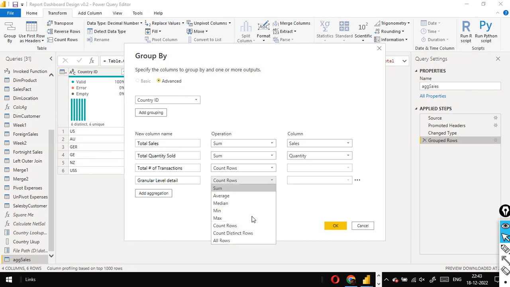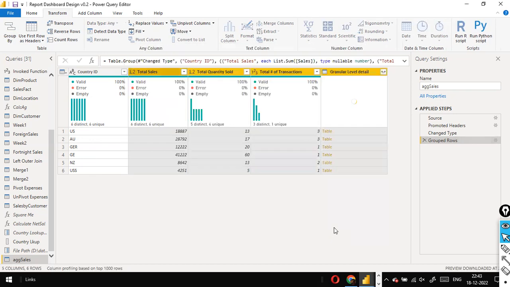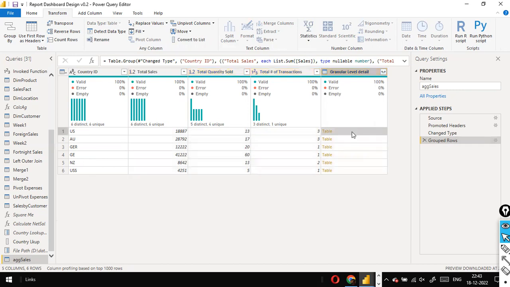Okay. So here I'm going to select all rows. All rows will give you the granular detail for each and every aggregated record. Done. So this time it gives me something like a table. Now what I do is keep the cursor next to the table, and click it there. Not the table, next to that I need to click. So you can see the detailed transaction for each and every aggregated value.